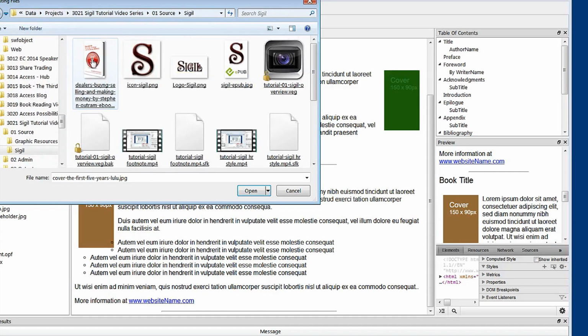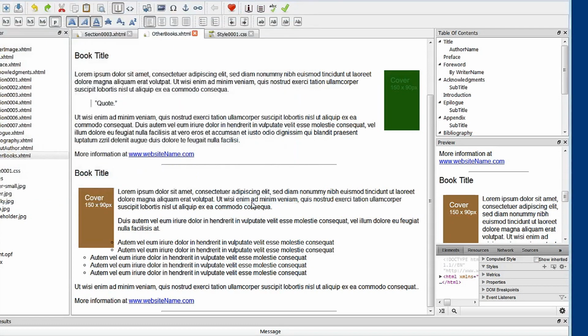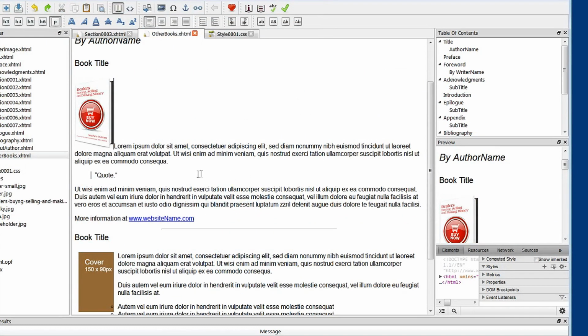Here it is here. I have one that's already made to the correct size. I'll simply open that. It becomes replaced. Now interestingly enough, Sigil inserts it as a piece of text within the paragraph. So we'll just need to go and make a slight change to that to get that to float right and work correctly as we would like.